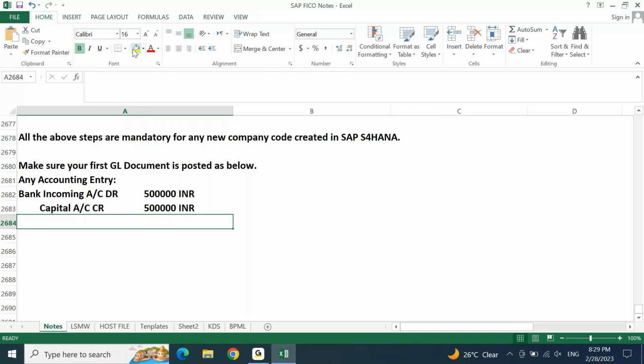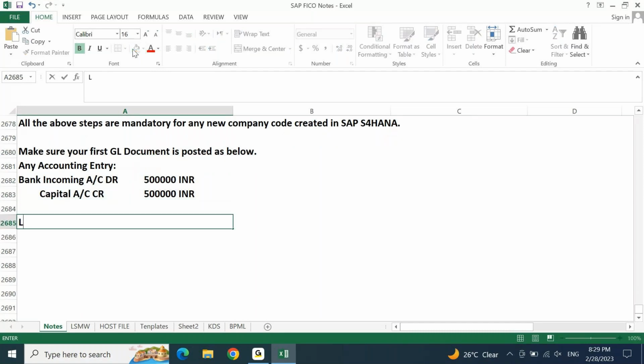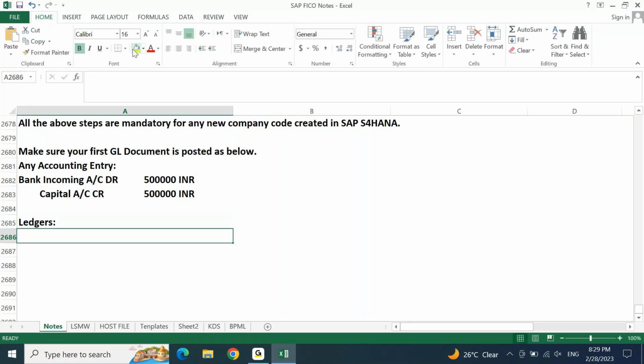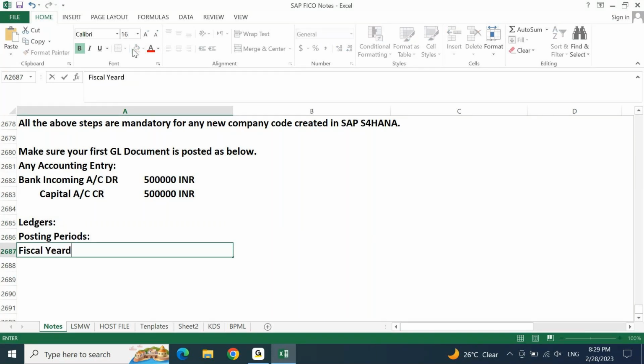Now, what things will we have to check? You have to check ledgers, posting periods, fiscal years. When you talk about ledger, what do we mean?